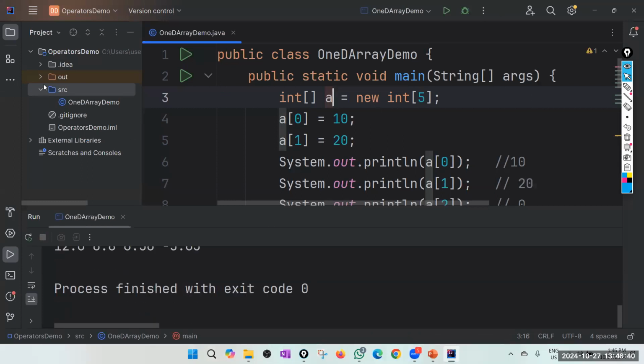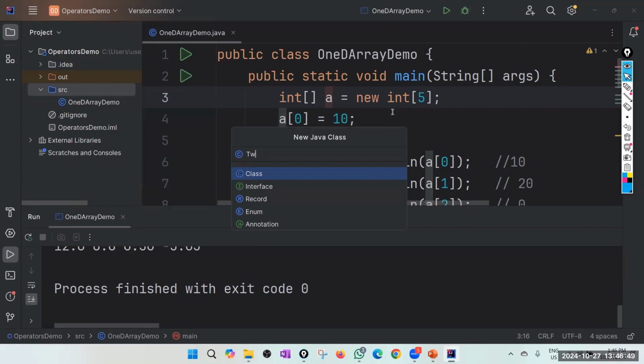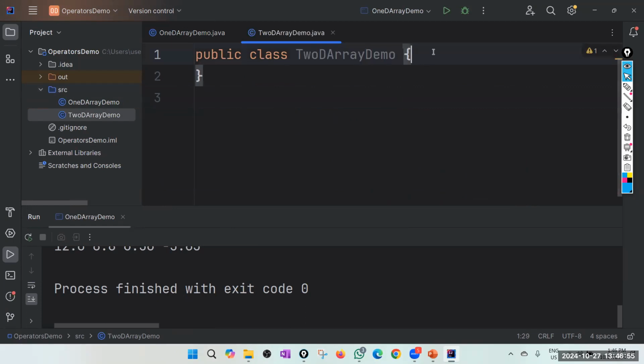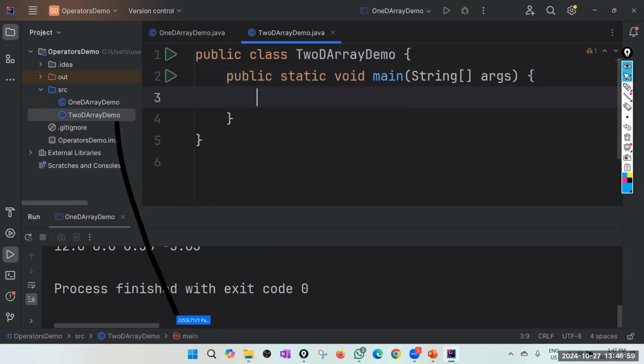And same output. Now we move on to the two-dimensional arrays. For that, let's create another class, 2D array demo. Let's have the PSVM, tab.